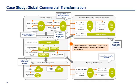I wanted to start with just a high-level functional overview of the case study that we'll be talking through here and some of the examples that we'll be talking through. So over the last year, I've been leading a large global transformation at one of our largest life sciences clients, where we've been standing up a number of systems in support of their sales, marketing, and service organizations.